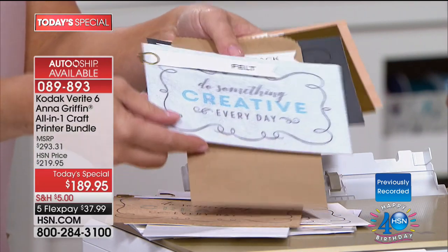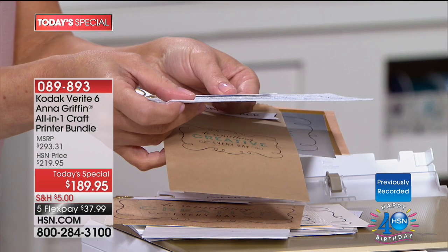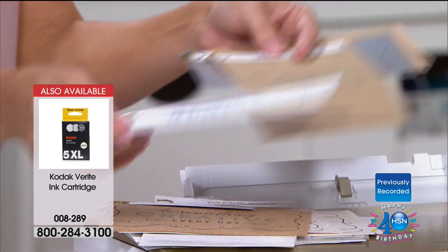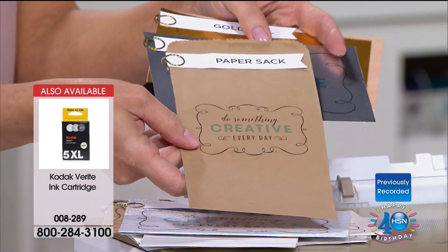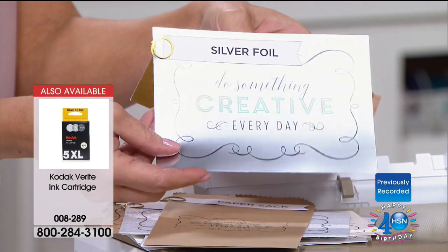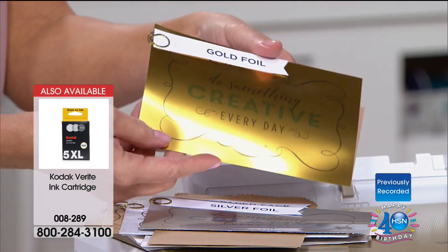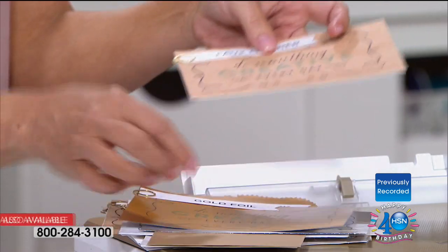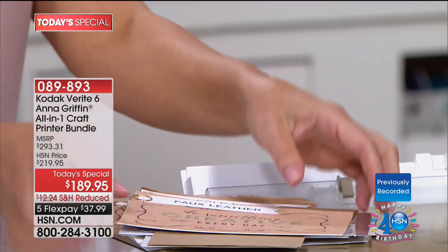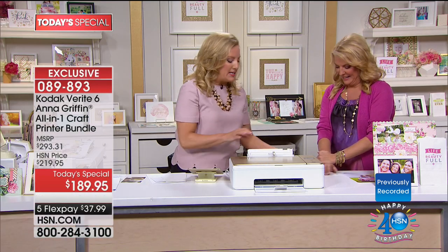And look at this. This is felt. Now this is where we get, I want to show you the depth of this. You want to print on things that are less than 1.2 millimeters, okay? It's going to go through this amazing tray in the back. It's our craft tray. And look at this silver foil. This is a sticker. For those of you that love Silhouette materials, this is from Silhouette. So it's going to print on an inkjet compatible faux leather. This also comes with the printer. Oh, that's okay. Awesome. So that's my little bag of tricks. Isn't that what's cool? So amazing about that.